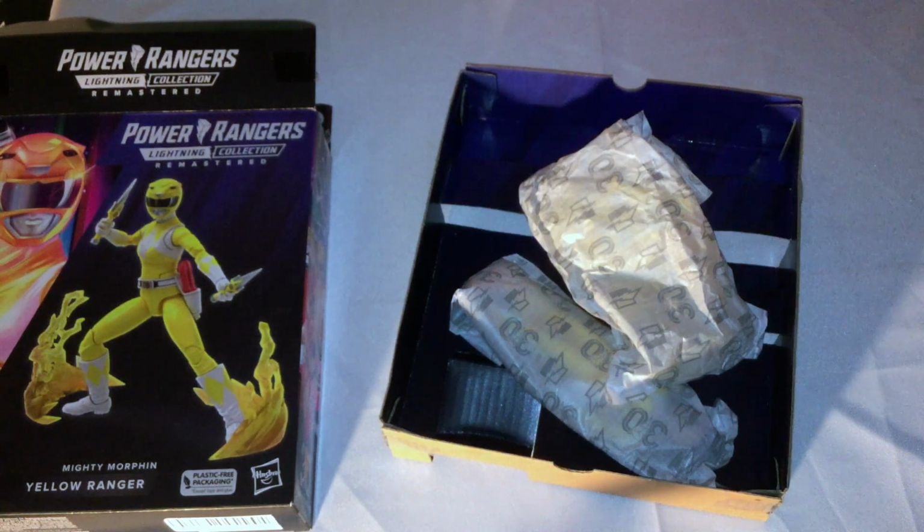I have, however, noted in some of the unboxings some of the problems with the QC issues that some people have had and have posted on Twitter about. And I think even YouTube, but mostly Twitter. Okay, if you have a problem with how Hasbro has been controlling Power Rangers, make your own videos about it, make your own social media posts about it. Don't say I'm a Hasbro shill.